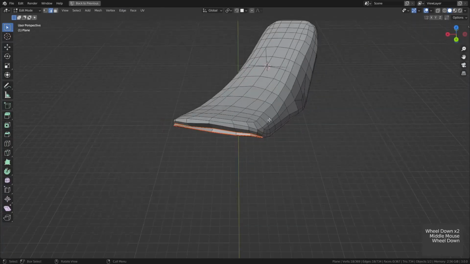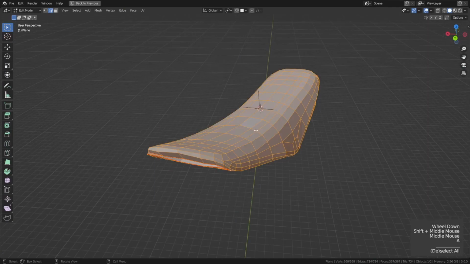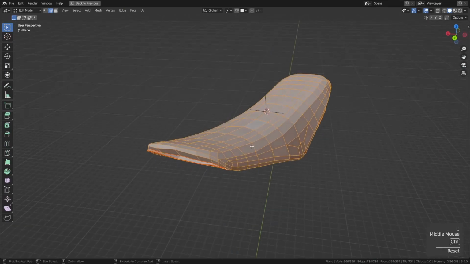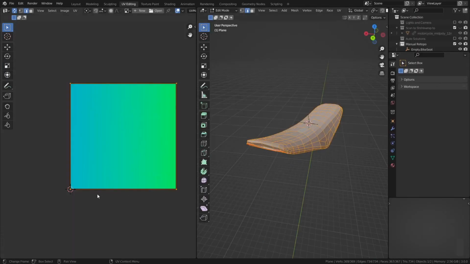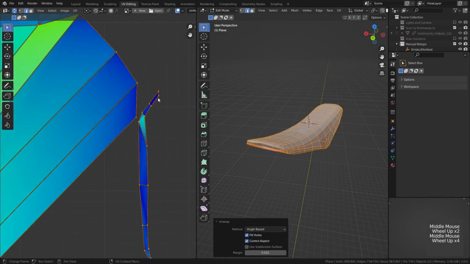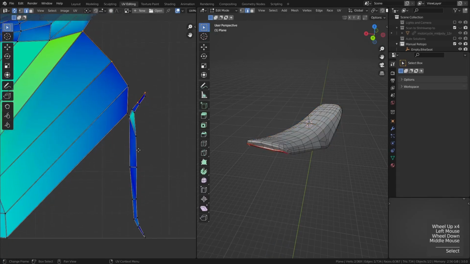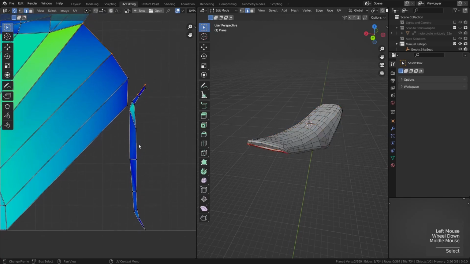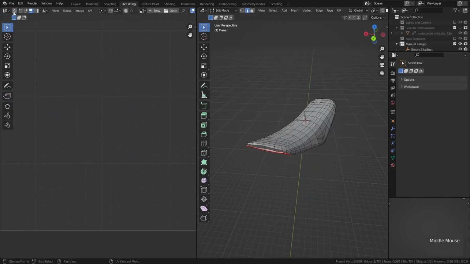Mark Seam. Now, if I, for example, select everything and reset all our UVs, we'll see every face now takes on this 0 to 1 range on both X and Y. And then if I go U and then Unwrap, we'll see that pretty much it's a disaster, except this area that we just laid out. We don't need to see all of the UVs that we're yet to properly unwrap just yet though. And as a reminder, we won't see them if we go to the top left and switch away from keeping the mesh and UVs in sync.